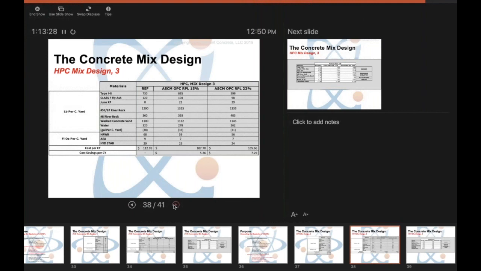Now, this is an SCC mix that we've used out here in the past for demos that we've run for different agencies and ready mix providers. And again, like you see, we're taking that same approach, that 15 to 22%. The reason why you keep seeing that 22% reduction, it seems like a very awkward number. But since we've been going down this road of using Juno XP to meet the demand of the construction industry for value and performance, there's something about that 22% reduction that seems to be our magical number.